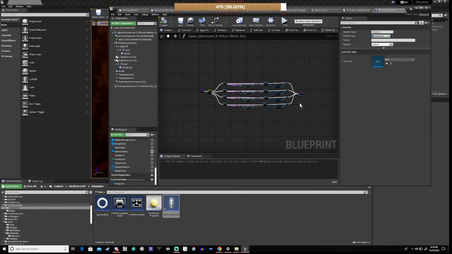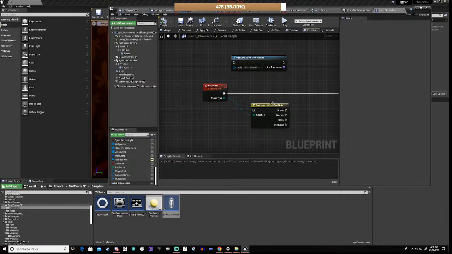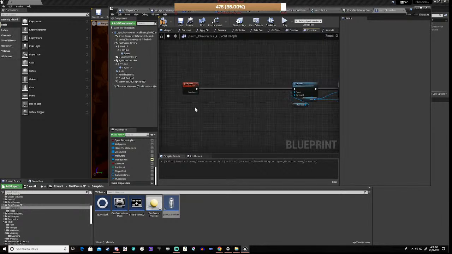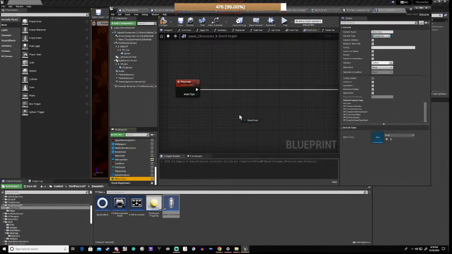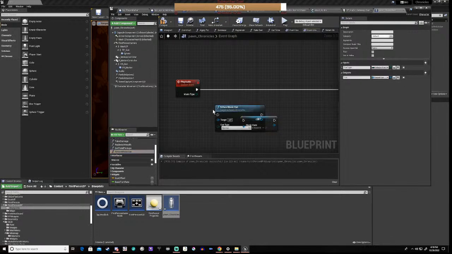So we can save that, then we can come back to our event graph. We can delete this. And we're going to set this. And we're going to return the music cue.